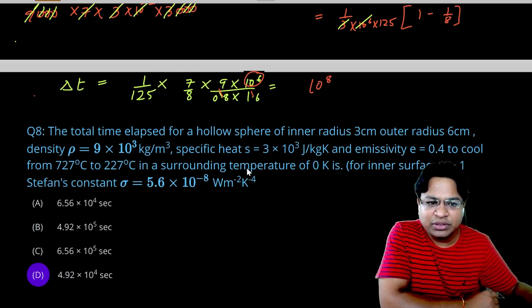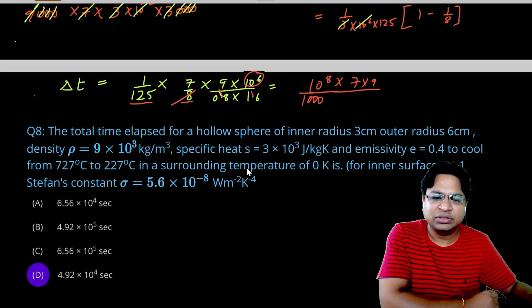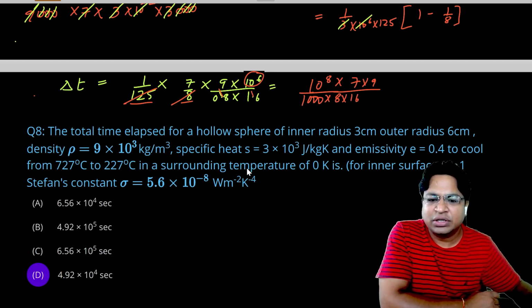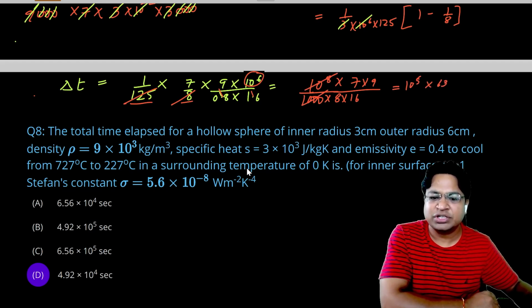And let me do one thing. Let me write it like this right now. So then it becomes 7 into 9 divided by 125 into 8, which is 1,000. Okay, 125 into 8 is 1,000. So I've taken care of that. And then we have 8 into 16. Okay, now if you notice this, this becomes what? 10 raised to the power 5. Okay, this is 10 raised to the power 5, and this is what? 63 by 64. Okay, so 63, not 64, sorry, 63 by 64 into 4.